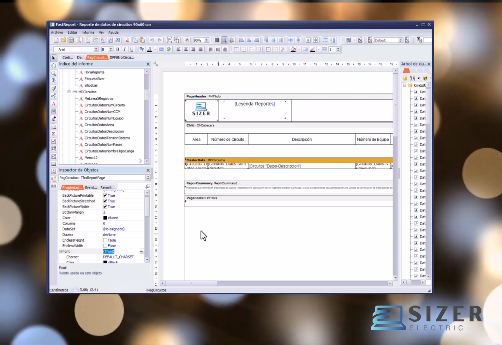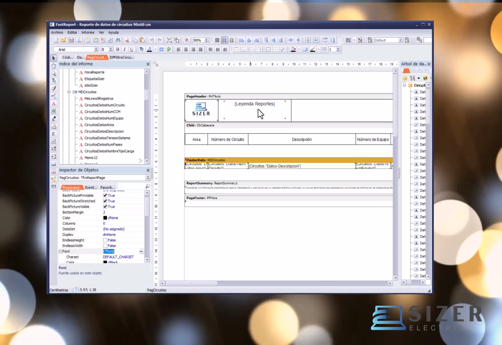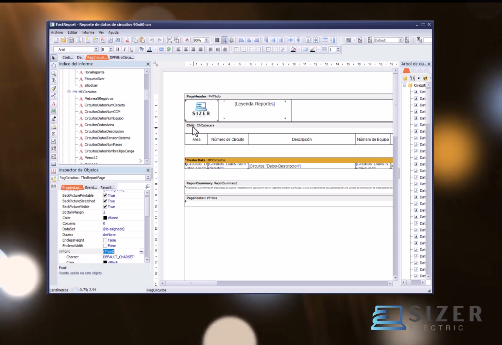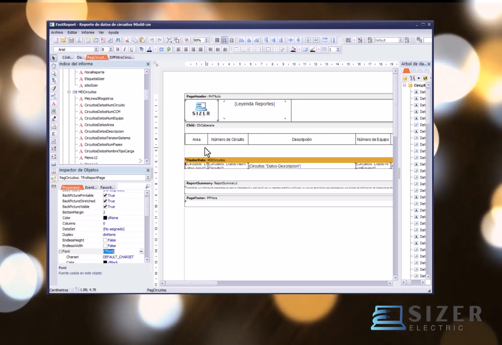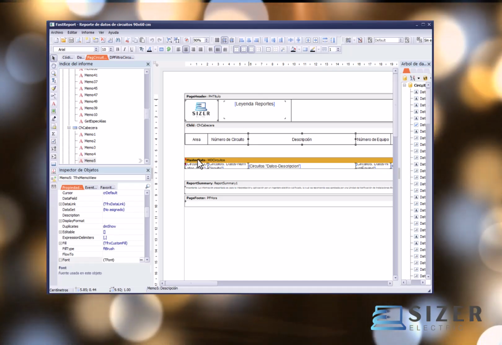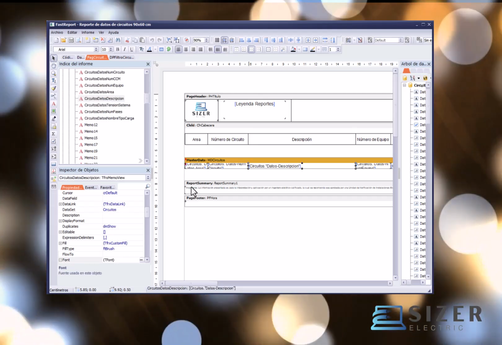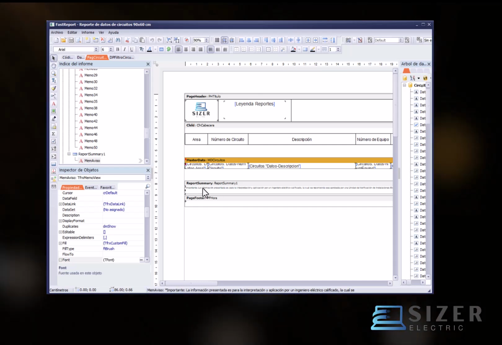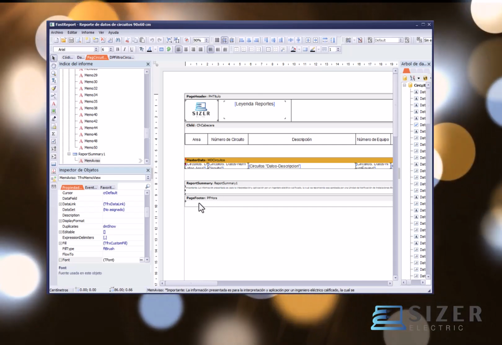At the top, the band labeled Page Header contains the information displayed at the top of each report page. Below it is a band labeled Child, which contains the report detail header. This section defines the column headers of the report table. Below this area, highlighted in orange, is the master data band. This section contains the database fields that populate the report rows. The next section, labeled Report Summary, displays information shown after all records have been printed. Finally, the page footer band contains the information displayed at the bottom of the last page.